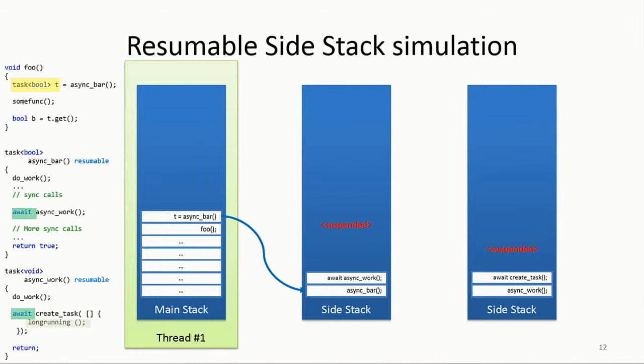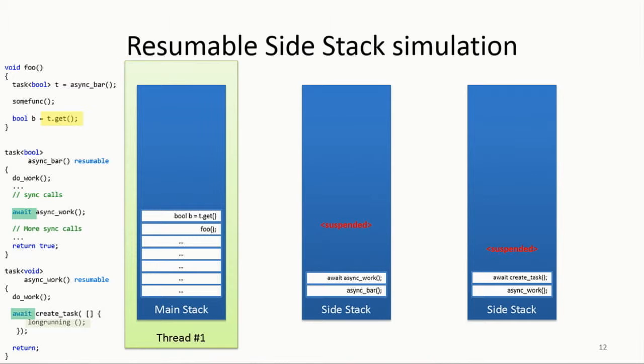So now we have this task of bool return that we got out of the side stack. We can continue running other functions because we just have a task. We're not waiting for the bool result. We have a promise that it'll be there in the future. So we can continue running the rest of our code. Now imagine if this was a UI function. This means you can spin a message loop. So you can run all of this on a UI thread and spin a message loop and continue running.